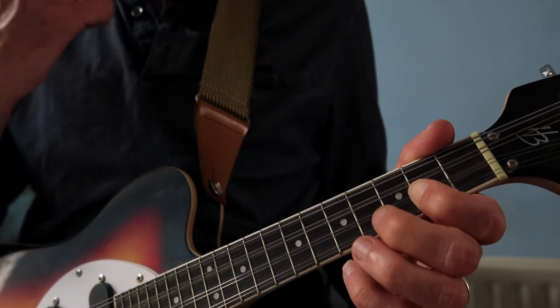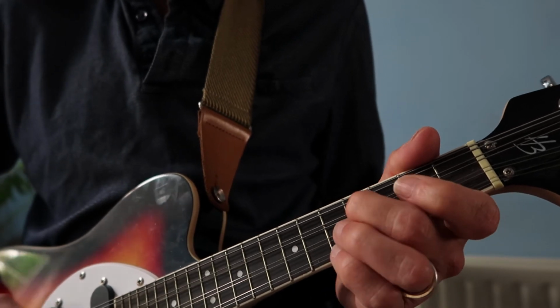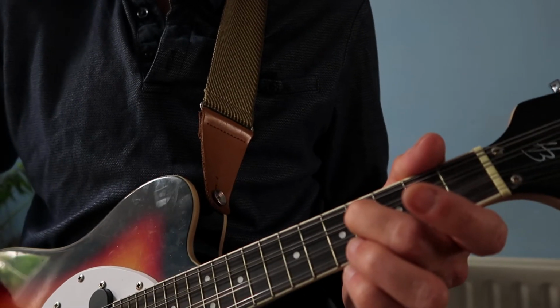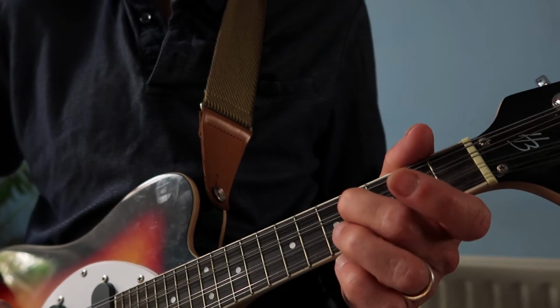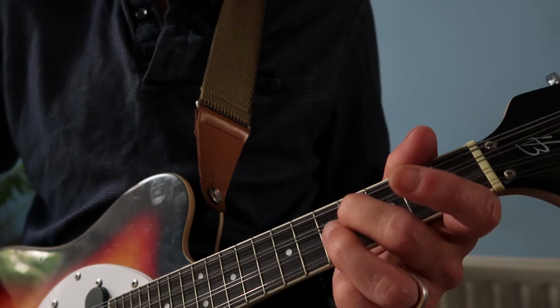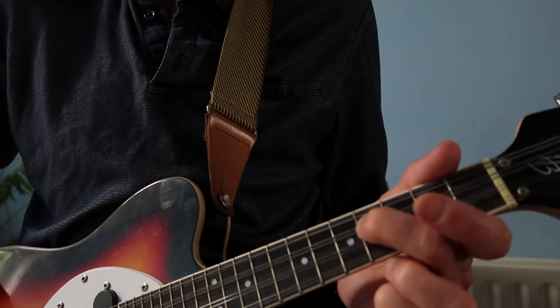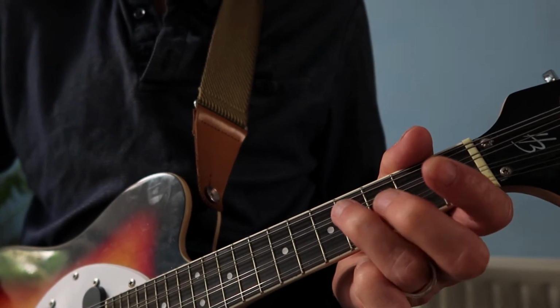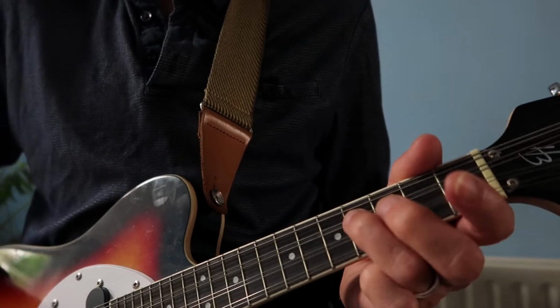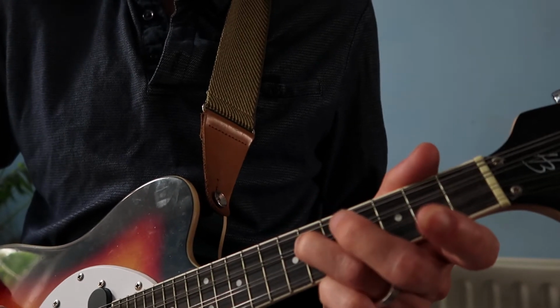The second part of this part starts the same: 4 on the D twice, open A again, back to 4 on the D. So this is where it differs. I'm going to take that finger off 4 on the D and play the same note but with this finger, because I'm going to slide it to 6.